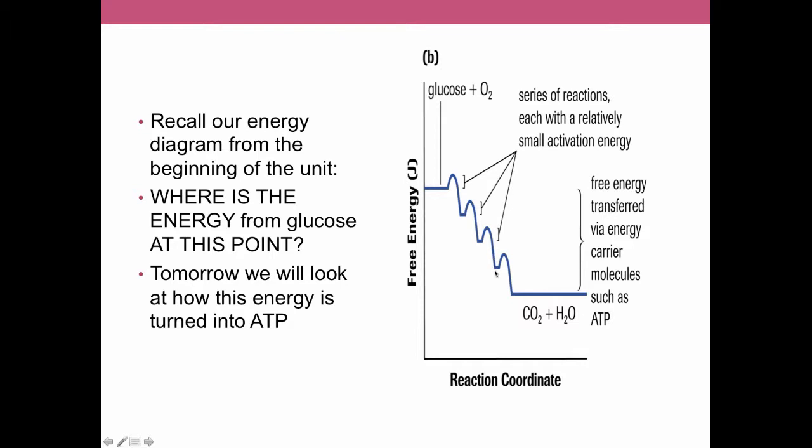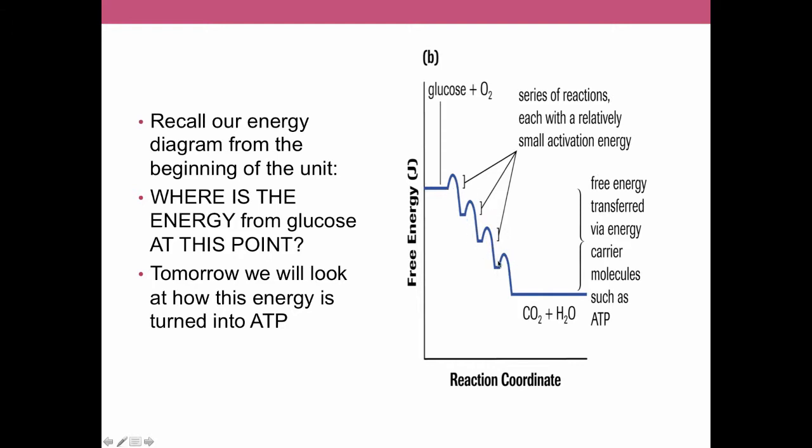Then they go through the Krebs cycle. And when they go through the Krebs cycle, now all of our carbons from glucose are completely broken down into carbon dioxide. So we've made 6 molecules of carbon dioxide per glucose. Most of the energy here is now stored in those energy carrying molecules, the NADH and the FADH2. Okay? So the NADH that you made here, the NADH that you made here, the NADH you made up here, that's where the bulk of glucose's energy is trapped.